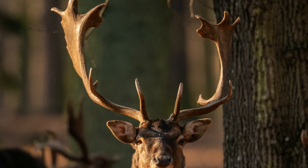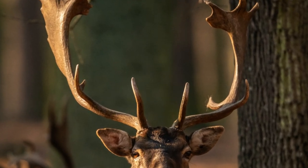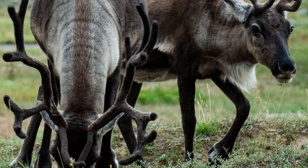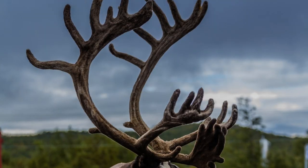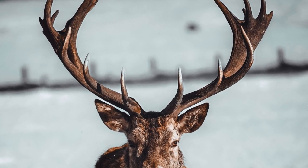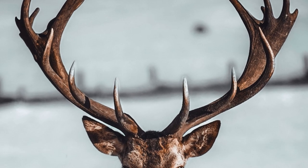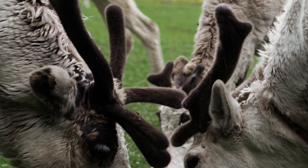Both male and female reindeer grow antlers, making them the only species of deer where females do. Antlers can grow up to 50 inches in males and 20 inches in females. The antlers grow from a stub in the front bone of the skull called a pedicle. These bony horns take in oxygen. They are covered with a hairy skin called velvet, which is lined with blood vessels. Male reindeer have larger antlers than females. The velvet covering the antlers of males tends to fall off from the end of August. Females do not shed it until spring.